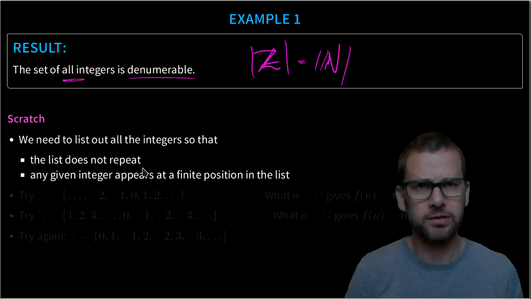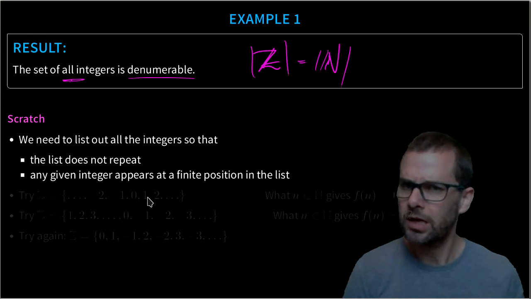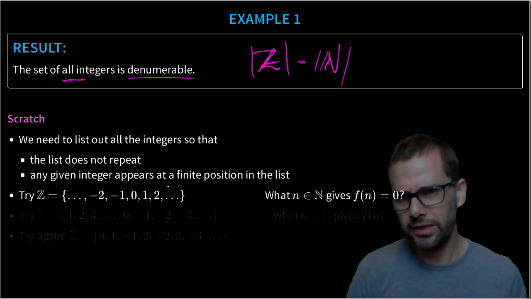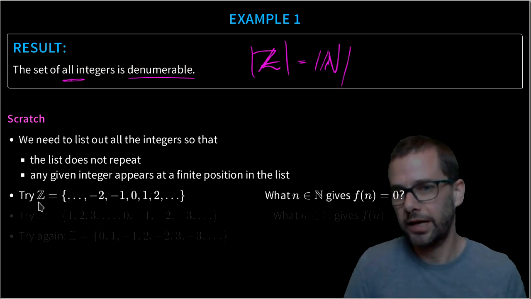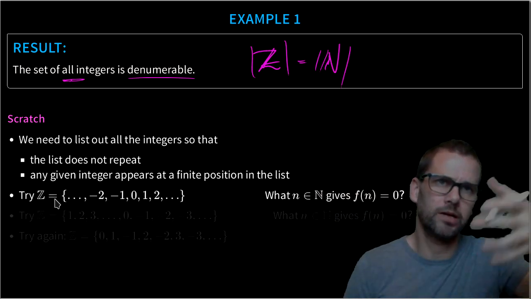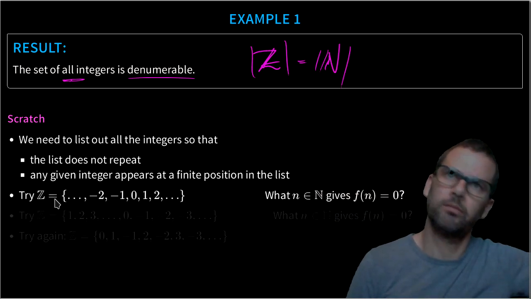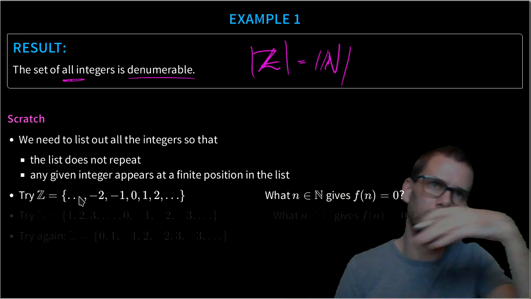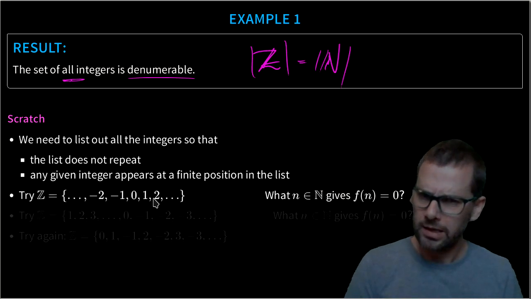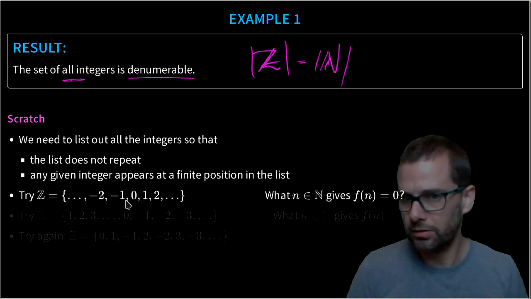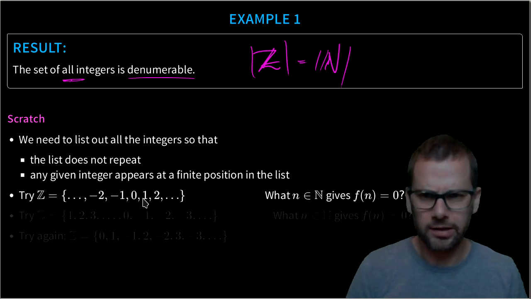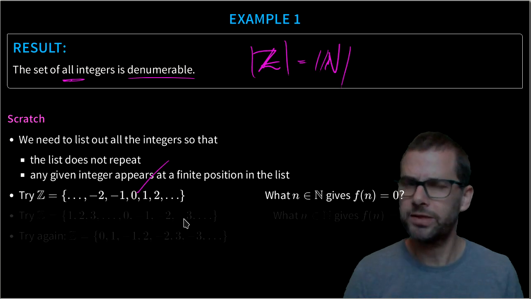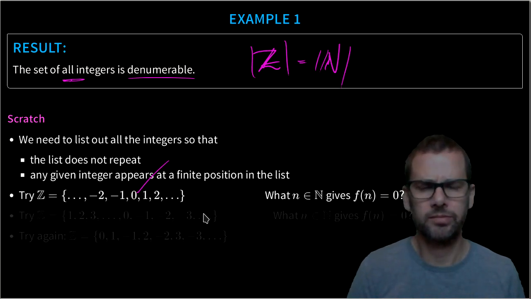Now, making sure the list doesn't repeat, that's easy, we just don't repeat ourselves. But the second condition, making it surjective, is a little bit more difficult. So if we list out z in perhaps a very naive way, we might say, hey, well, z is just ..., -2, -1, 0, 1, 2, ... and so forth. So we have everything going off to minus infinity that way, everything going off to plus infinity the other way. And this is, of course, a list, a bi-infinite list, you'd call it, where that's fine, except everything's appearing, nothing's repeating, but I, for example, have no idea what position on the list 0 is, other than to say, well, it's at position infinity.